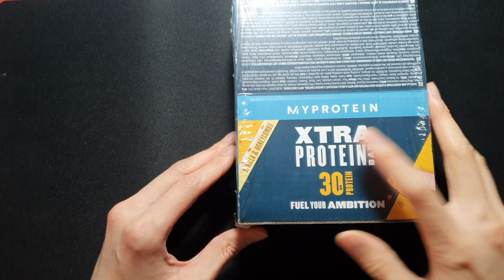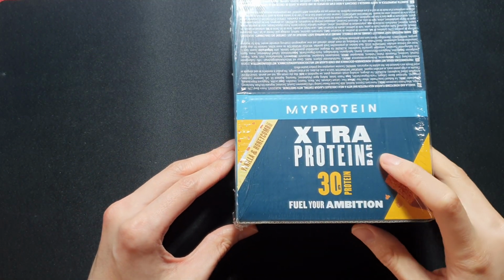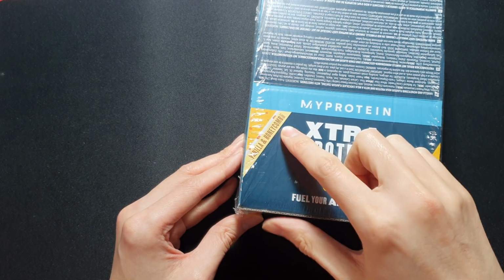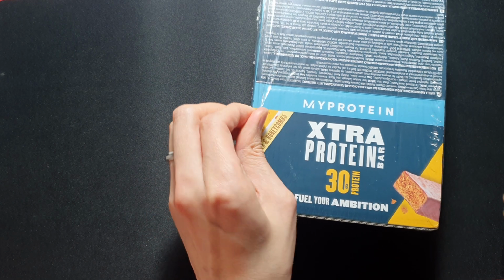What's up, guys? Today we are looking at the Myprotein extra protein bar, 30 grams of protein, and this flavor is the vanilla and honeycomb.